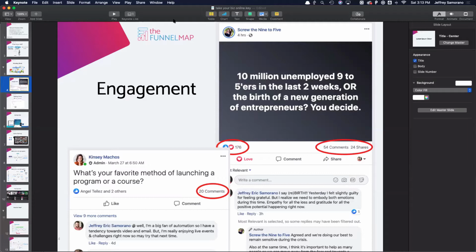So there's this whole different dynamic when it comes to engagement and actually having meaningful conversations with people. And this is the number one way to cut through all the noise and be heard in a crowded space. A really good way of doing this is to do a Facebook group. You can do a pop-up group or a challenge or something like that, and basically get people close to you into a group where you can engage with them directly.